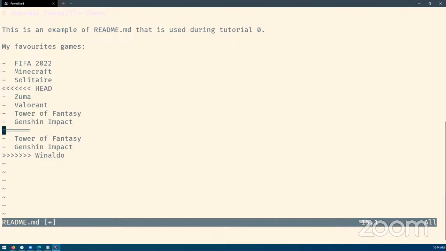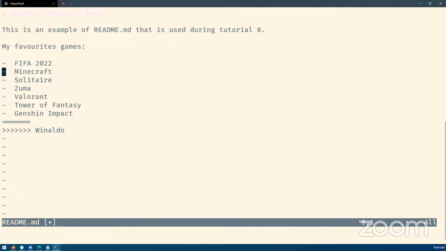Just mention both games once. And then the annotation that indicates the source of the conflicting changes needs to be removed. And then save it.